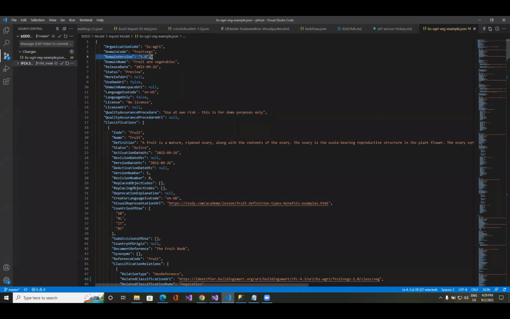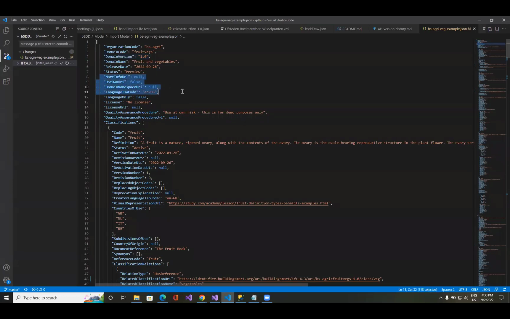You can use versions. You can also upload the same version. Of course, you should not do that if you made a lot of important changes. But if you made some fixes of typos, then you can just upload the same version again. There is no check on that in the bSDD. When you upload the same version, the bSDD will remove the old version first and then upload the new data.